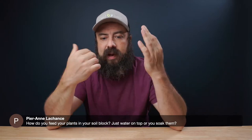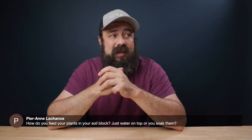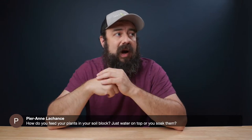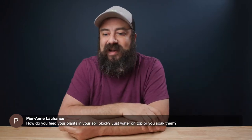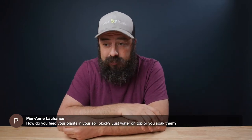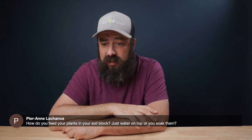So that's how I used to do all my microgreens too, especially when I was growing inside, because inside I can't be spraying water everywhere. And also it's on a rack with lights, so I can't be spraying water everywhere. So yeah, that works as well too, either way. But for me, I'm just watering overhead.